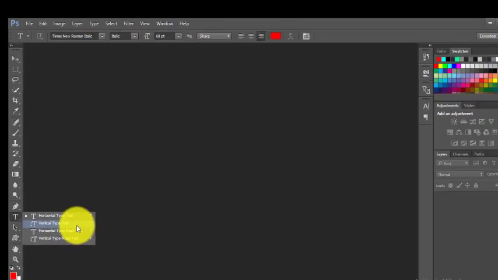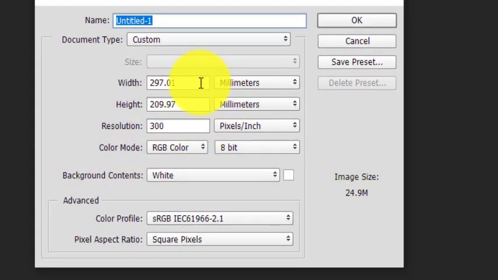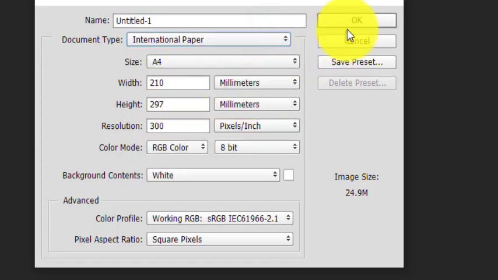Before we start this, we need to create a file so that we can demonstrate how it works. So we know what to do. We go to File, we go to New. I just want to stick to the default settings, or let me pick the A4 letter, okay, and then click OK to accept it. So now when you click on the text tool, you have this icon showing on your canvas.